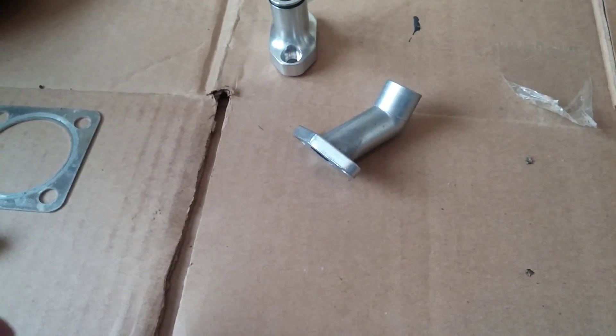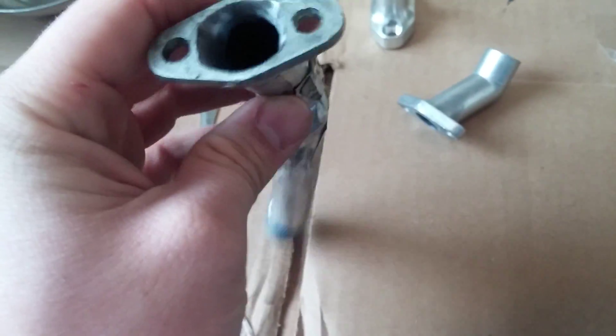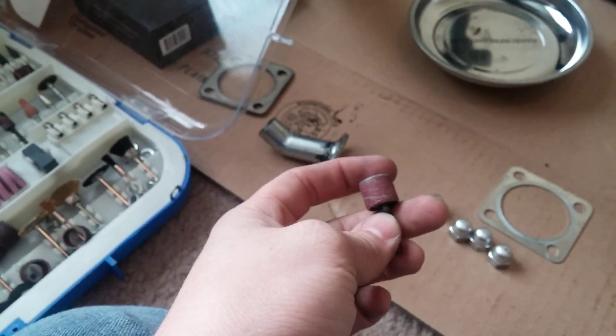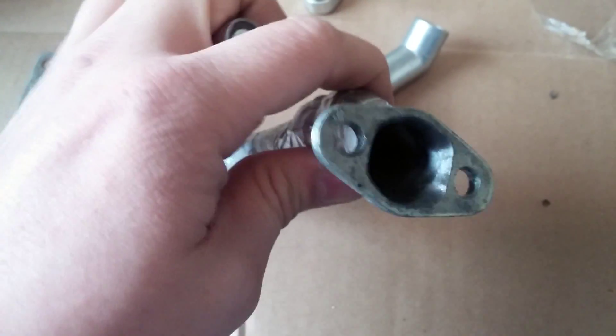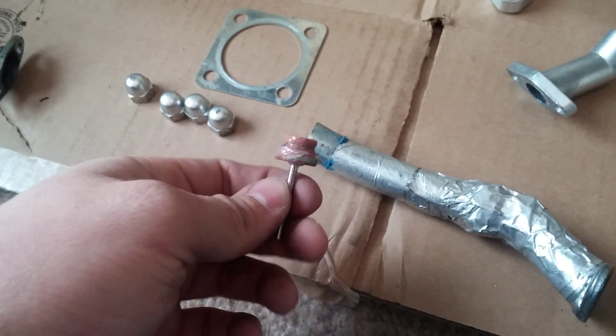Something I like to do is take one of these stock manifolds — this is my extended intake — and then you take your Dremel and you get a sanding attachment, which is these things basically right here. They're little Dremels. You basically use these and you just essentially slowly bore out the edges and you get a really nice fine bore line with these sanding attachments. If you're kind of impatient, what I like to do is just take these rough grinding stones to get a baseline out.